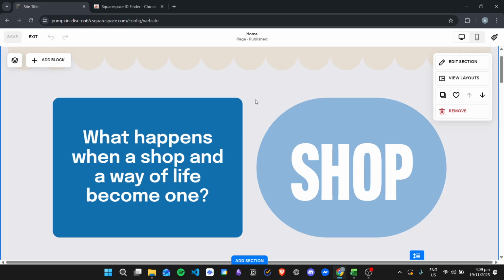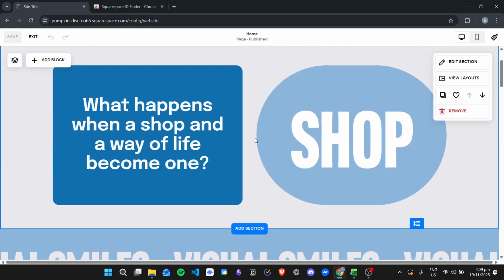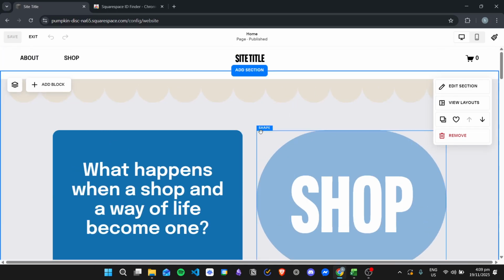So you might want to do this, for example, if you are still editing your website and you are not ready to release it to the public yet, but you want to show your team how your website looks, but you don't want to delete certain elements that you might want to use in the future. So to do that, we just need to go to the CSS code of your Squarespace website.